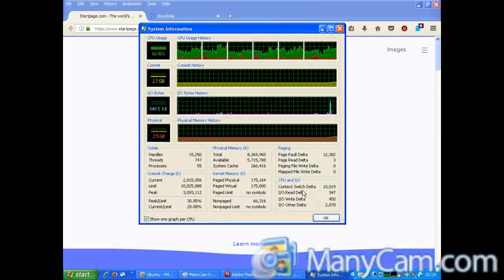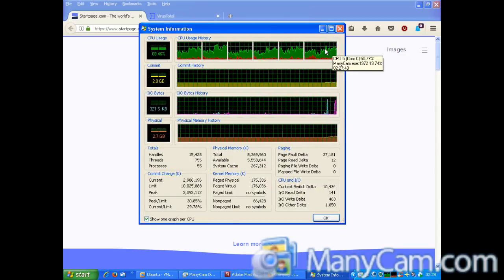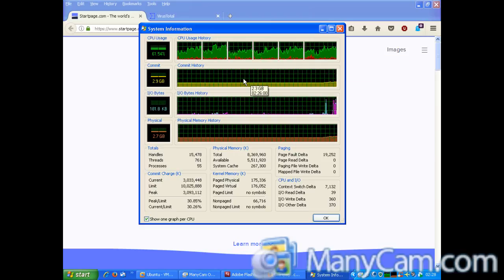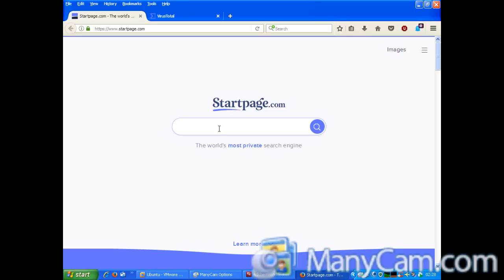Let's just check CPU. Well, I've got plenty of memory now. I'm only using 2.9 gigabytes right now, and I've got a total of 6, so 5 gigabytes remaining, which is good. Right, that's just fine.